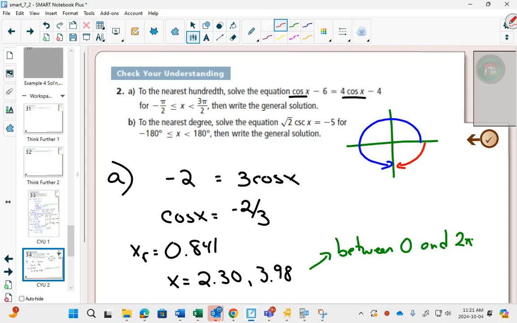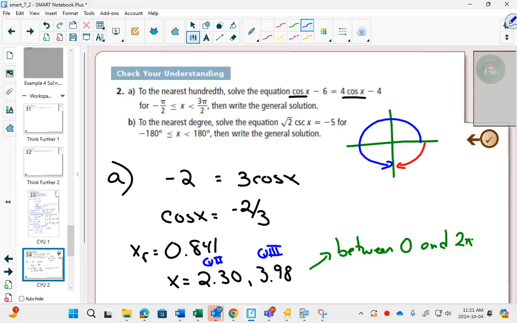We wrote down 2 answers. This one happened to be in quadrant 2. This one happened to be in quadrant 3. Should I include my positive one in quadrant 2? Yes. Should I include my positive one in quadrant 3? Yes. Quadrant 4, even though they're negative, doesn't actually come into play, because cos isn't in quadrant 4 in this situation. But it's going to be something you always have to check.